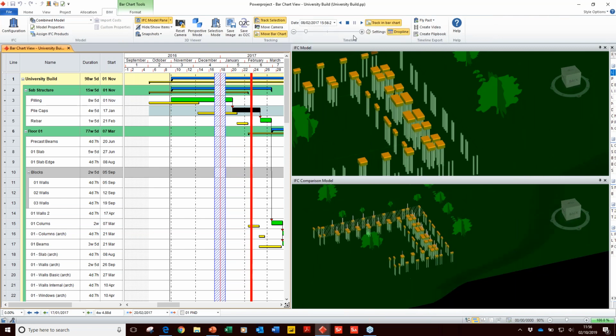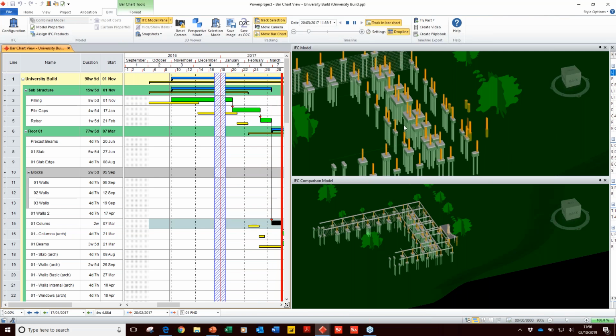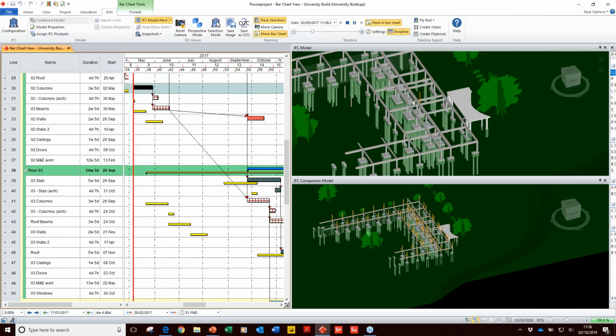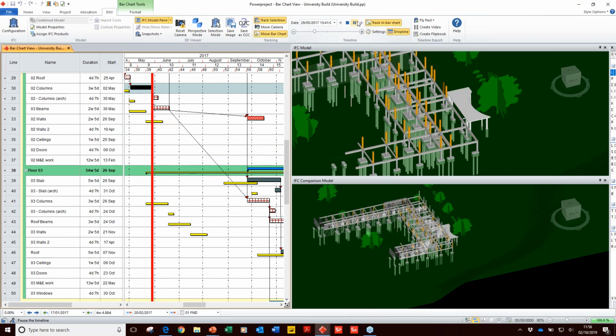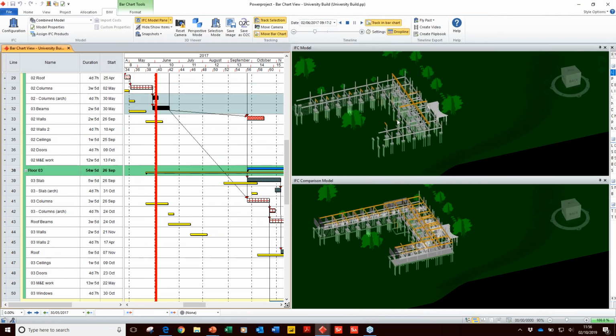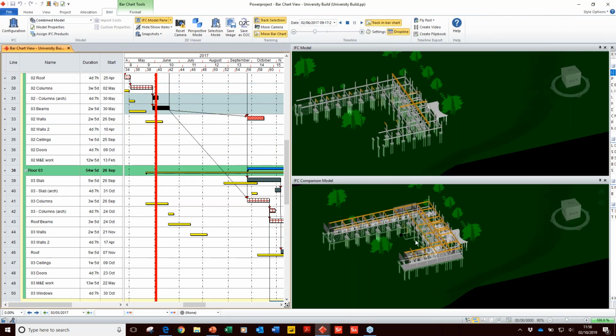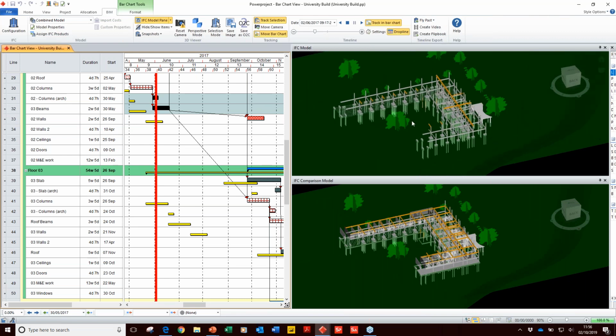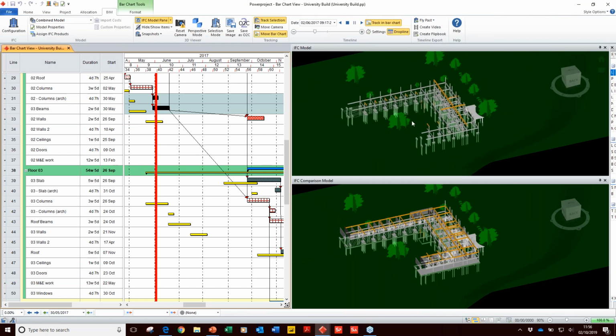So I've got a visual comparison of plan versus actual that I can then use as a communication tool to demonstrate where we've got to versus where we should be at any given point in time. So again, a much more powerful way of communicating this.